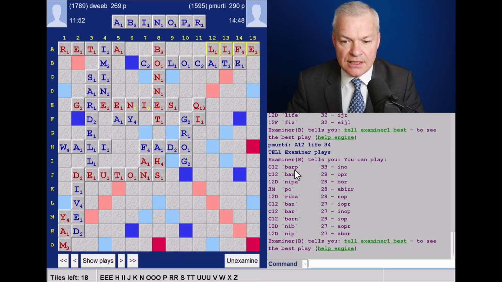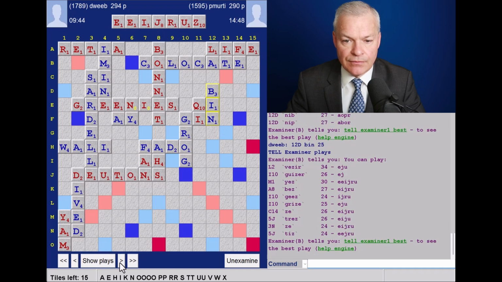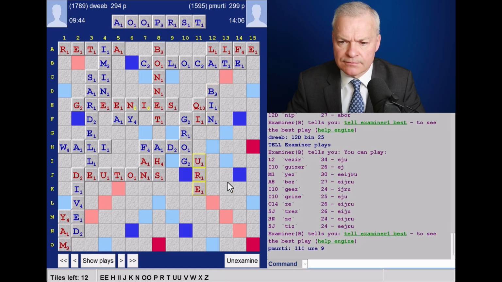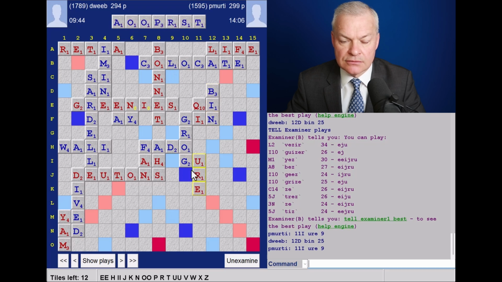Now I make a fateful decision here. I play Bin rather than Bio, thinking that vowels were scarce, but maybe I should have looked at the 4 or the 3 vowels, the 3 O's in the pool, and played Bio instead. Anyway, opponent plays Ure. What are they thinking? They play U-R-E, keeping Jizz and E. Are they setting something up? Nope, not that I can see.